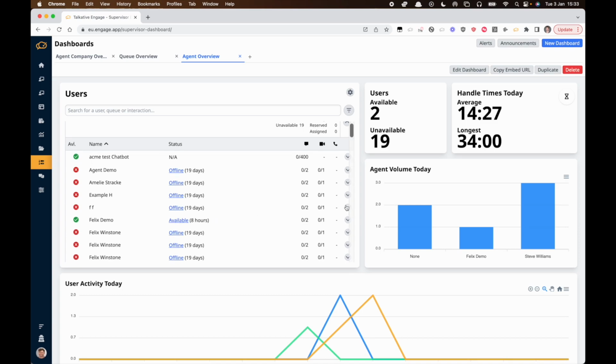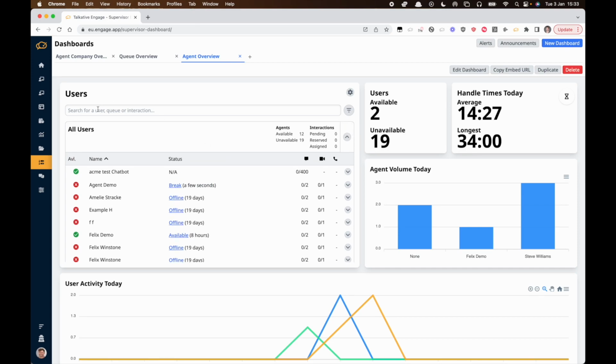If they have active interactions, we can click this button here to look at those interactions and click into them and see more information about that interaction, such as a live transcript. And we can update the status of any agent by clicking on their status, updating it here, and pressing the green tick.